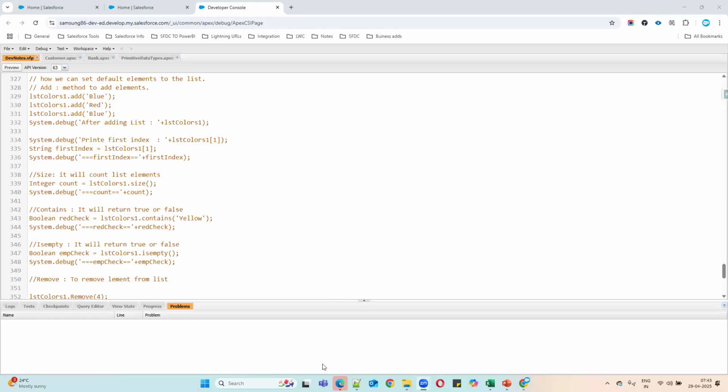So what is list? Subhareddy, what is list? List is a collection of similar elements, and list is index based, and it will allow duplicate values, and it will be ordered. Okay. Right. So can you tell me some sample methods in the list, Nagveni? List data type, list name is equals to new list data type.